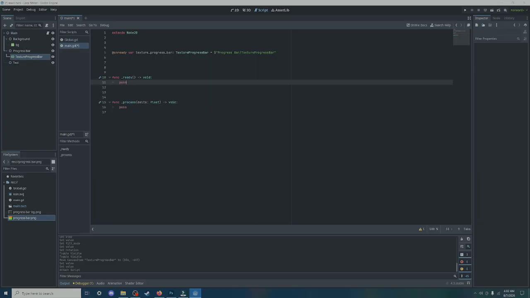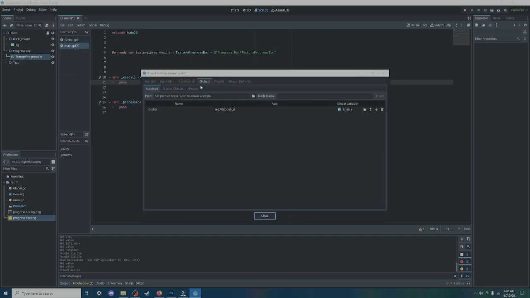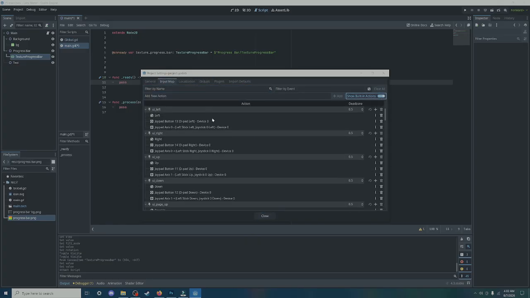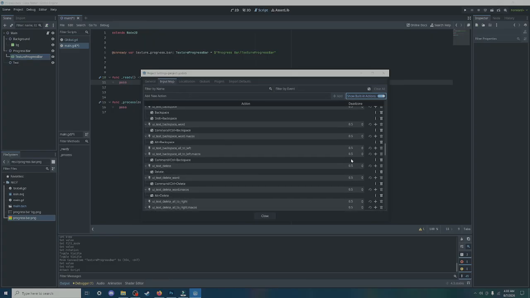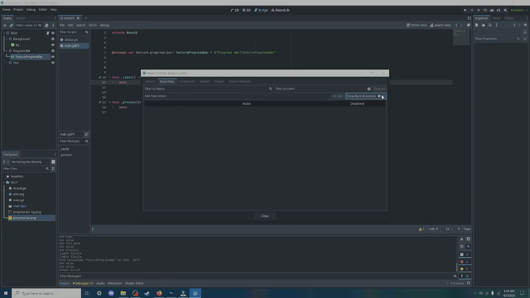So what we're trying to do here, or at least what I want to do here, and we're gonna need some custom keybinds. So if we go to input map, we can see all of the keybinds that Godot just has on hand. But if you unclick the show built-in actions, you can create your own by adding a new action and then giving it a name. So we're gonna call this plus LARP. Why not? Just to be funny. And then we have another one called minus LARP. And we add that too.